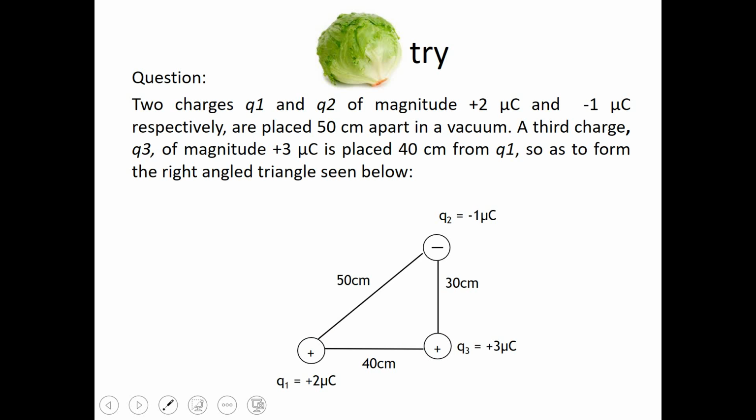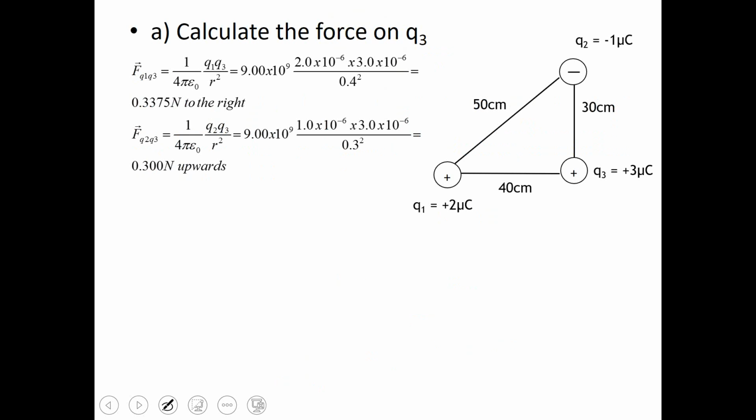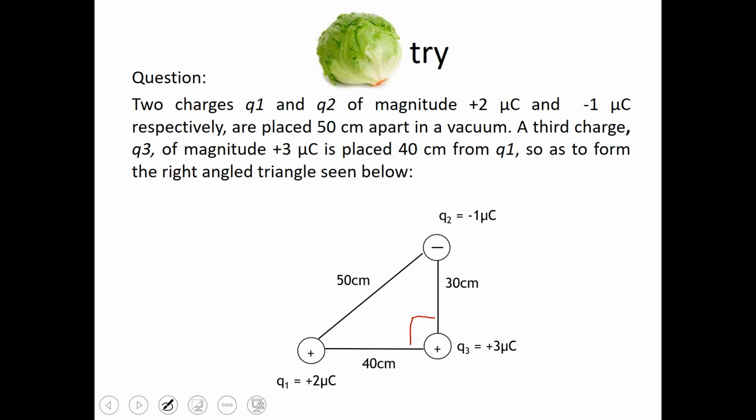Now, a part of your knowledge is that if you've got a 3, 4, 5, or what's normally referred to as a 3, 4, 5 triangle, it's 90 degrees, with the 90-degree angle occurring right there. And you have to know that a 3, 4, 5 triangle is a right angle triangle, and any variation of 3, 4, 5, any ratio of it, is a right angle triangle. Now, what do we work out? What's the question here? A third charge, so yeah, fine. Calculate the force on Q3, without showing you too much of the examples.